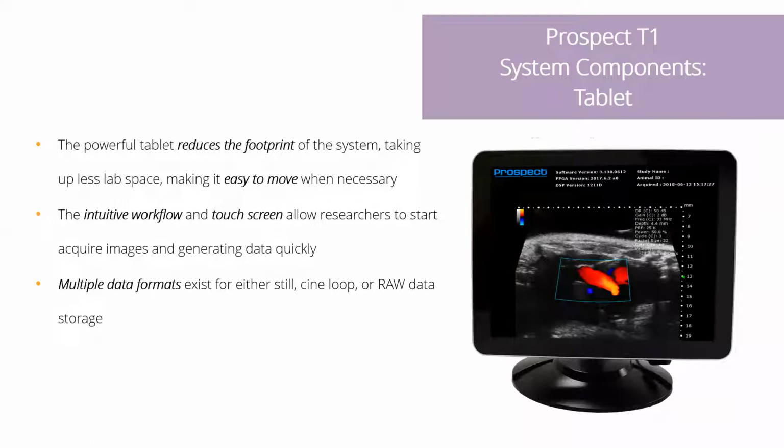There are multiple data formats which can be saved. There's raw data, which can allow the more advanced physics-based people to do some different analysis on the images and the data that's being acquired. Cine loops can always be saved, so you can go back and export specific images or do the measurements offline from there. And then, as I mentioned, still images can be exported. AVI movie files can be exported, and there are DICOM compatible versions for the data export as well. And of course, we can do the offline analysis in software back at our computer desk, so we're reserving time on the system for acquisition of images and not data analysis afterwards. When you're still in the animal facility, you may want to be back at your desk or at home working on your own computer to do that.